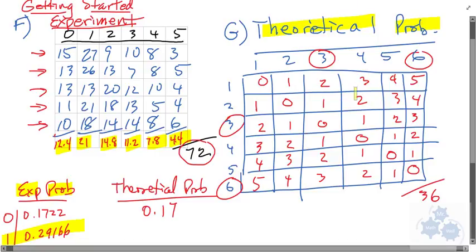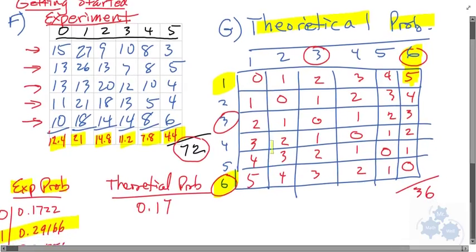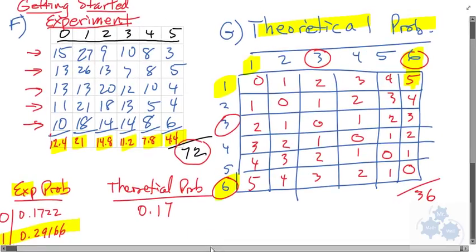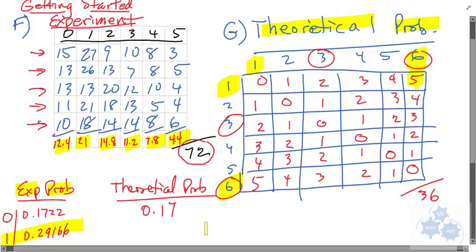So that doesn't happen very often. Right here, that is when you have a 6 on one and a 1 on the other, or if you have a 6 on one and a 1 on the other. So, logically, it's tougher to get a difference of 5. Easy to get a difference of 1. And that is reflected in our probability.